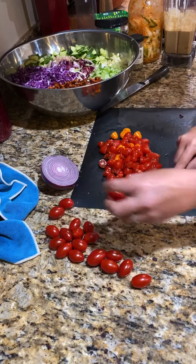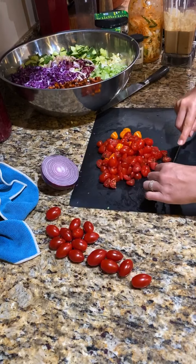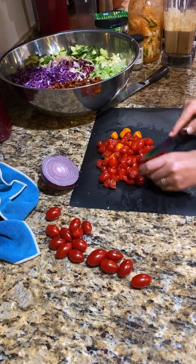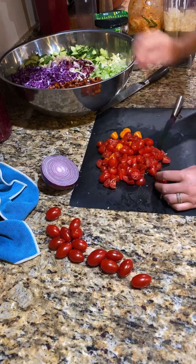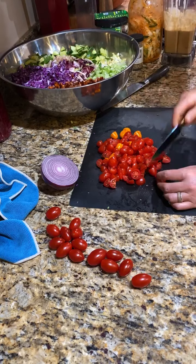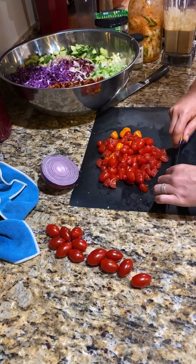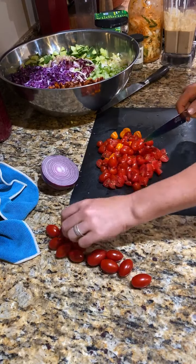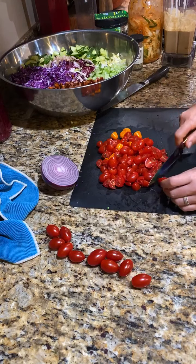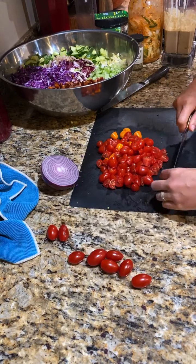Now, I missed your question here of what she was cutting. So I'm not sure what she was cutting when you asked that question, and I do apologize about that. But she may have been cutting a long pepper. Yes, if it was the red one, it was just an heirloom bell pepper. And we like to chop our little tomatoes. You guys don't have to do this, but I like to have them chopped finely. They're nice like that. Carmichael says, I love those kind of tomatoes. Yeah, these tomatoes are so good.